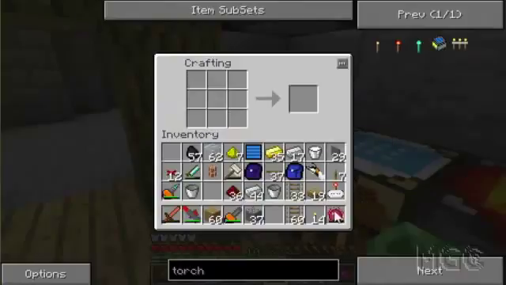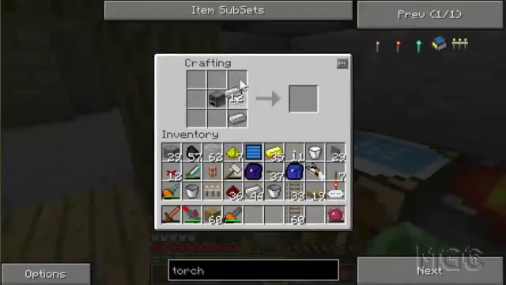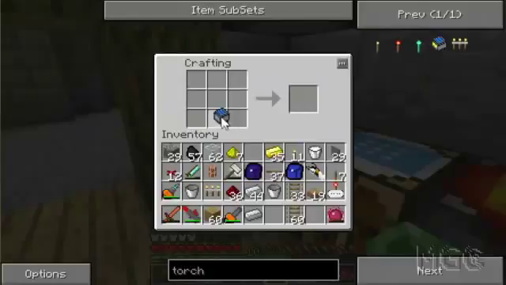And now I need torches and iron. Torch rack. Furnace. Surround that with iron. Engine. And last but not least, we've got our minecart. Combine that minecart with engine, that hybrid cart.